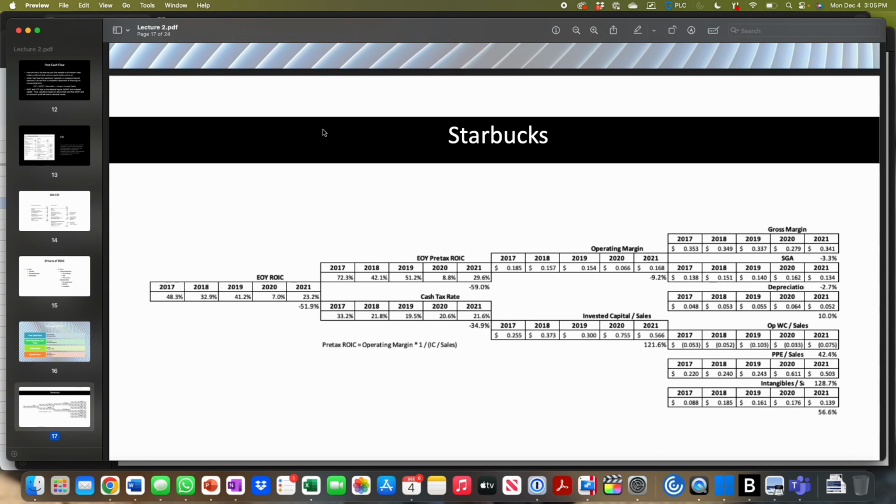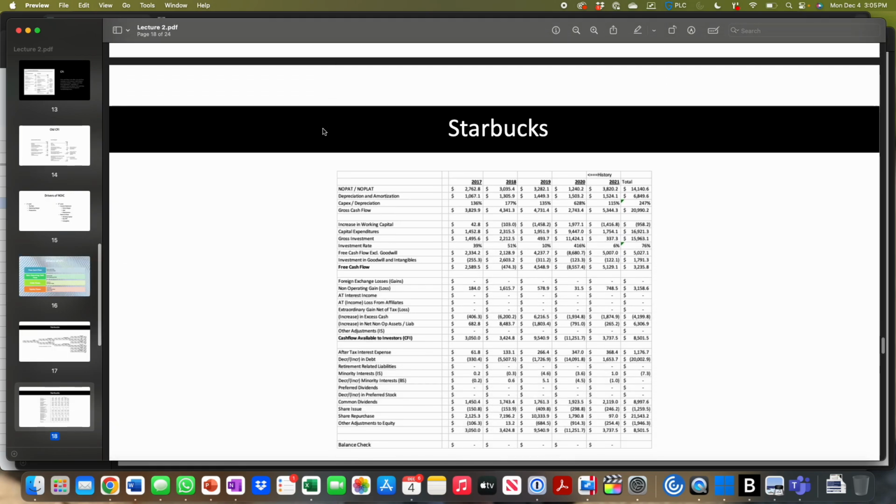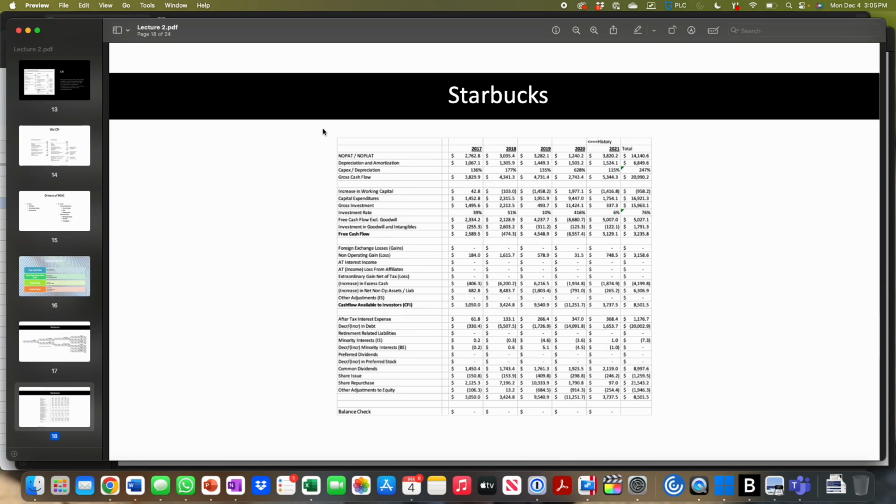Starbucks was one of the examples. And two, a CFI statement, which gives us a better understanding of what's happening in the company. And this was a jumping off point to the third section of the class. This is how we forecasted the cash flows of the company, and it gave us a consistent framework to do that for the companies.